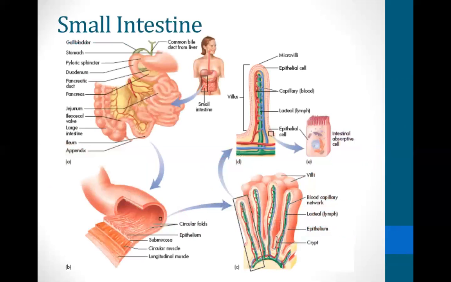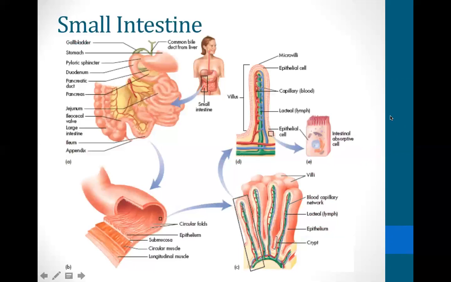After the stomach, food will pass through the pyloric sphincter, which connects the bottom of the stomach to the top of the small intestine, and will enter the small intestine. The small intestine is considered to have three different parts. The first part is the duodenum, the second part is the jejunum, and the third part is the ileum. And in the small intestine, you have, again, folds along the wall. On these folds, you have finger-like projections, which are called villi.